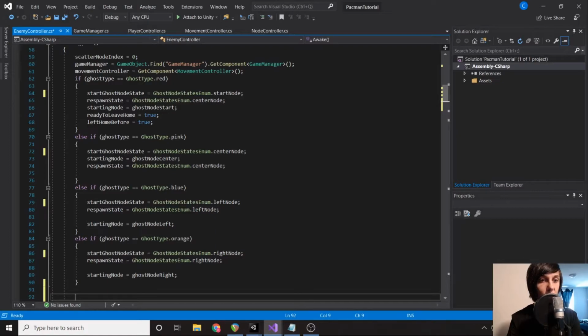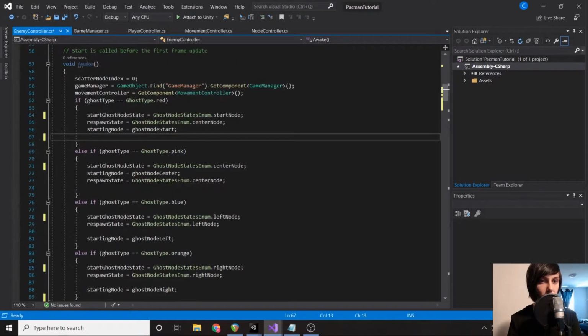In awake, we just want to set our permanent things. So none of these things should ever change, including ready to leave home and left home before. We don't want to put that here because we're going to need to reuse it.